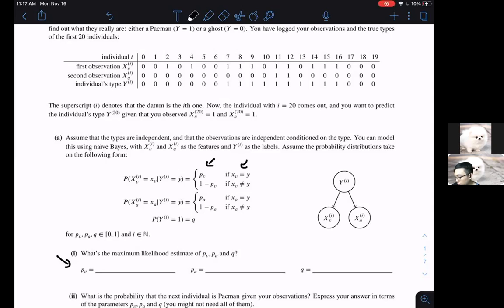To calculate what PV is using maximum likelihood estimation, all we need to do is count the number of samples up here that follow this specific condition, so all of the values where xv is equal to y. Then we take that over the total number of samples that we had, and that will give us our maximum likelihood estimation. So in the general case for naive Bayes, all that we're asking for is for you to take the count over the total. There's a long derivation of this in the notes, where you use some fancy probability formulas.